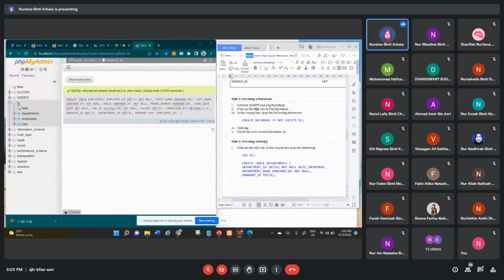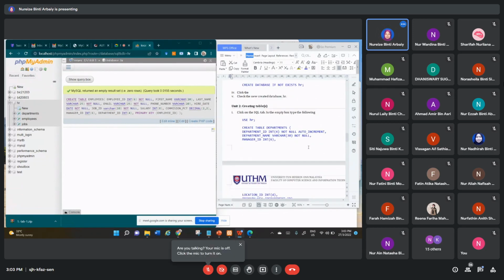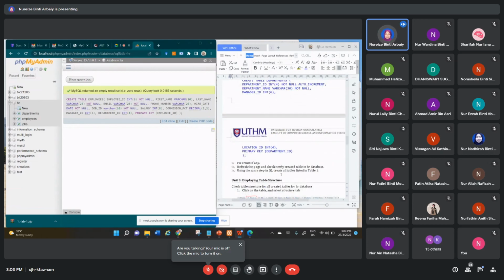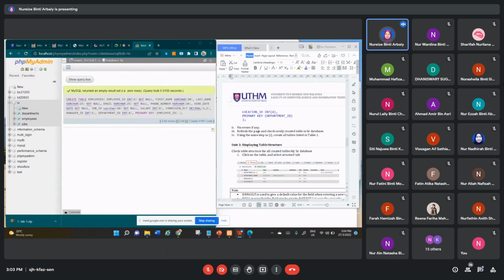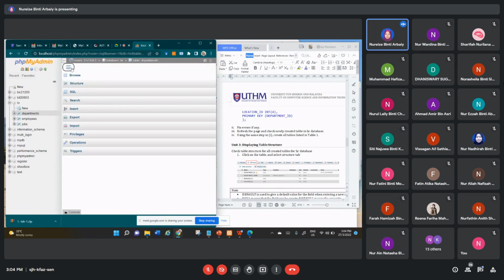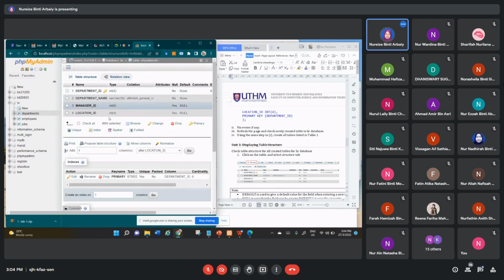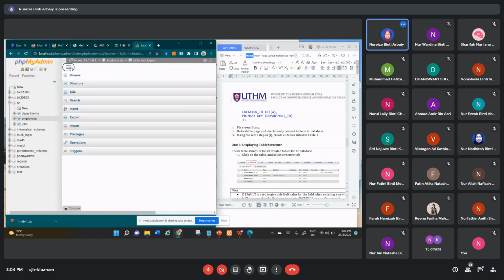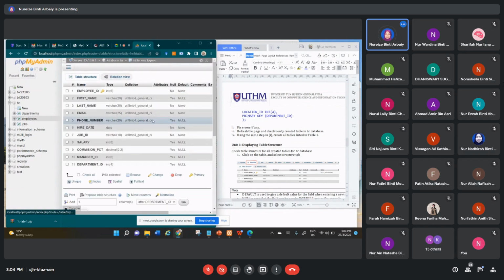Now you already create a HR database, and currently working on the creation of tables. How do you see the table structure? Again, you can check it using the structure. You can use the structure to see what has been set for each table. You can close this, for example. And the jobs.